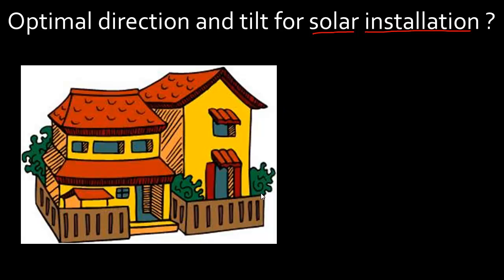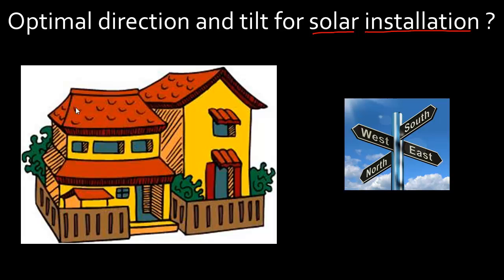So, assuming I have this nice big house which has this multi-gabled roof, and let's say this part is facing the south, so this is my south facing part, and the opposite side of this would be my north facing part. Similarly, this part of my roof is what is facing the west, and this part is what is facing the east. So out of these four possible choices, where should I install my solar panel?